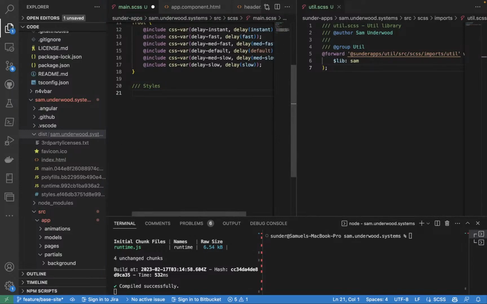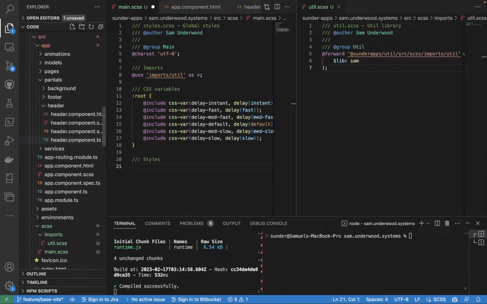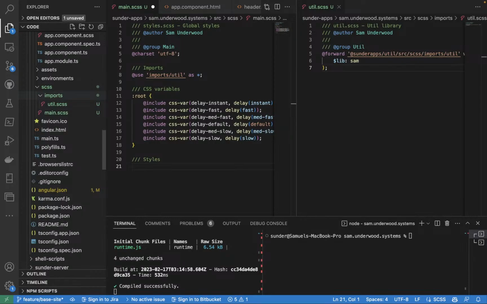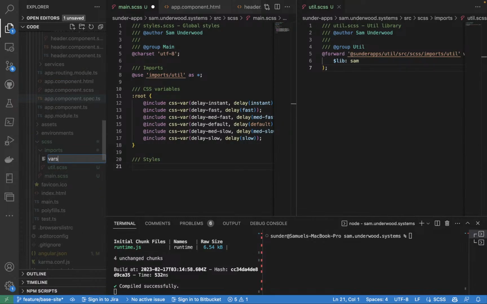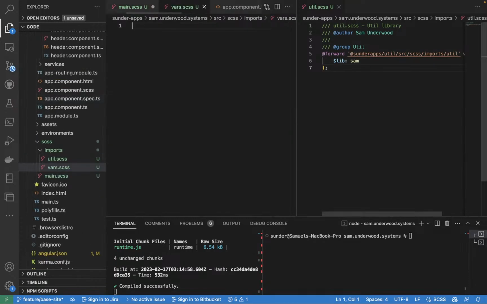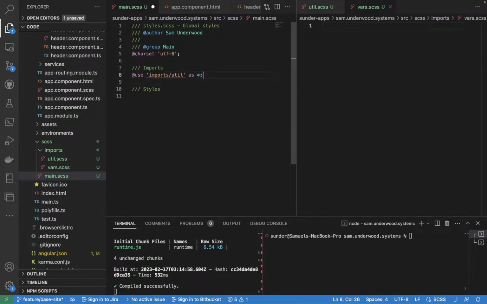And get rid of that. You know what? Honestly, I'm going to take the variables out of here. Make the variables their own file. Copy that and delete that.